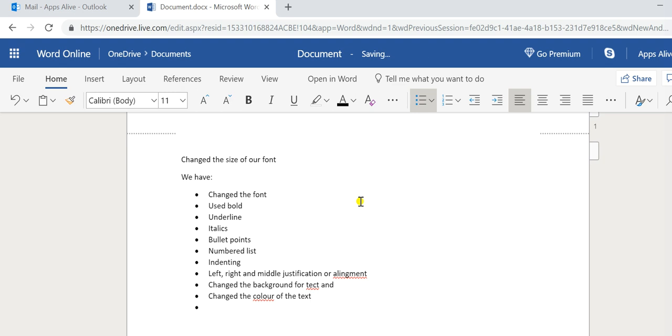So yeah, I think that's all we've done. We've changed the font. Oh, we changed the size. Oh, and I put that up the top there.